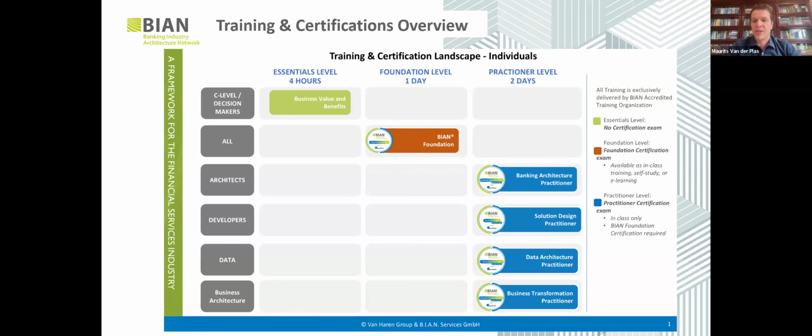So today we're going to discuss the Banking Architecture Practitioner course. This course is now a 2-day course. The foundation course used to be a 2-day course. Now it's a 1-day course going more into the foundations. And the practitioner course, the name already says it, is now more about practice. It's not only theory, as it used to be, but also how you apply BIAN. And how do you apply BIAN? That's a subject for which I will ask Nish to please take over and tell us more about it.